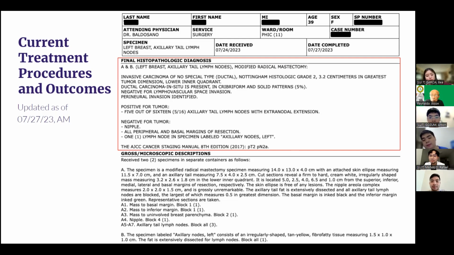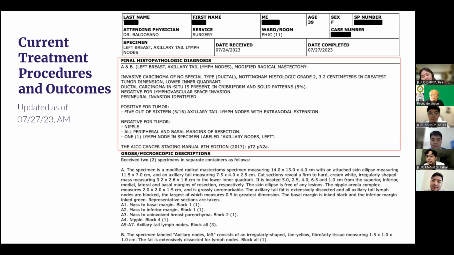You've heard about CMF? Has anybody heard about the CMF regimen? That's the original regimen. Cyclophosphamide, methotrexate, 5-FU. Now, for those who cannot afford the docetaxel, you can opt for the CMF. But for the physicians who are close to the old ones, basta nung modern, gagawin niya na gagawin, kahit hindi kaya ng pasyente.